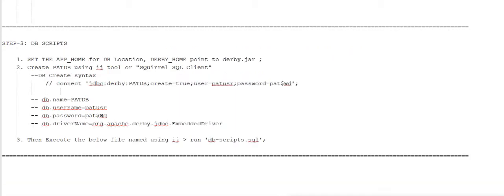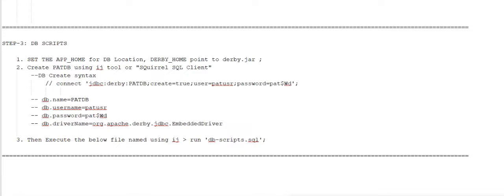Finally, we are going to create the DB scripts, which comprise all the required database tables as well as triggers and auto sequence numbers. So what we are going to do, first we need to make sure the DB location is set in the app home.